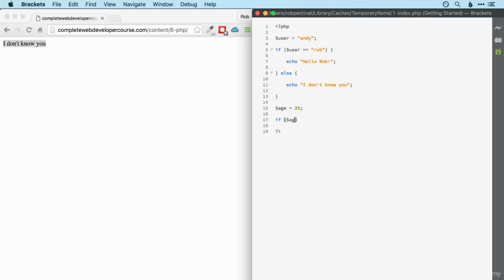So we're checking to see if the user is older or equal to 18. So I would use something like that. We could also have older than 17, but I think older or equal to 18 makes it clearer what's going on here. And then if that's the case, we'll display you may proceed. If it's not, we'll say you are too young.